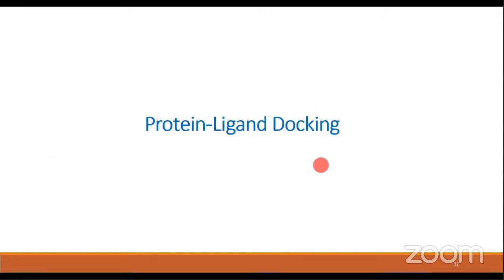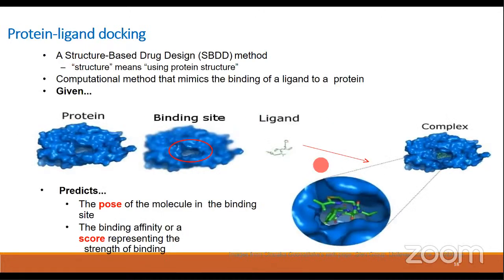Okay, then protein-ligand docking. Here we have the protein, and based on the protein, you need to generate the binding site. Then you have the docking. You have the ligand with you. Then it goes together into a molecular docking program and docks into it. It will generate a complex. The complex predicts the pose of the molecule on the binding site, and it also generates a binding affinity, and the interactions at the target site.